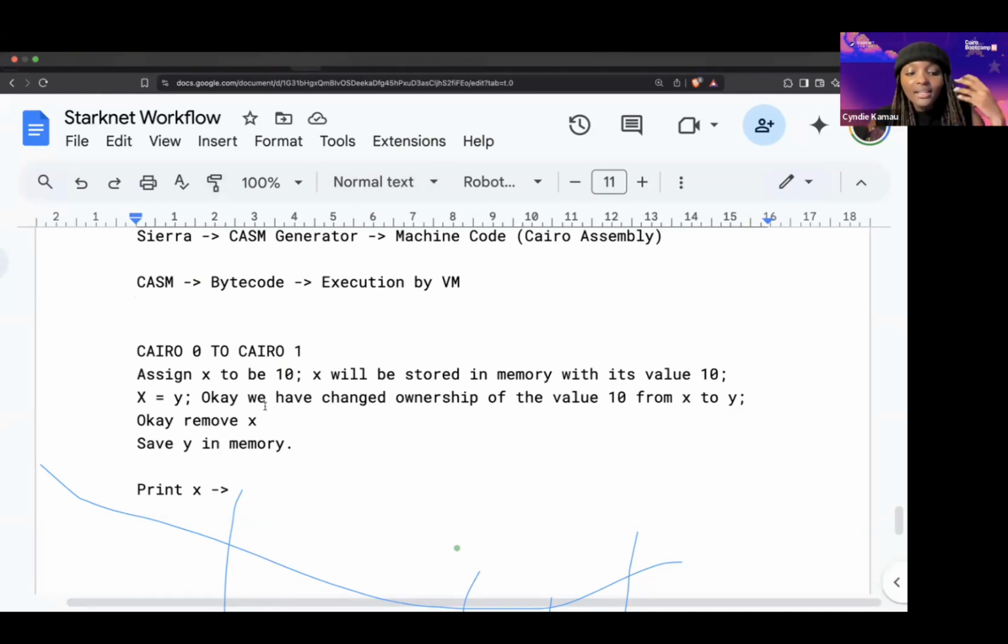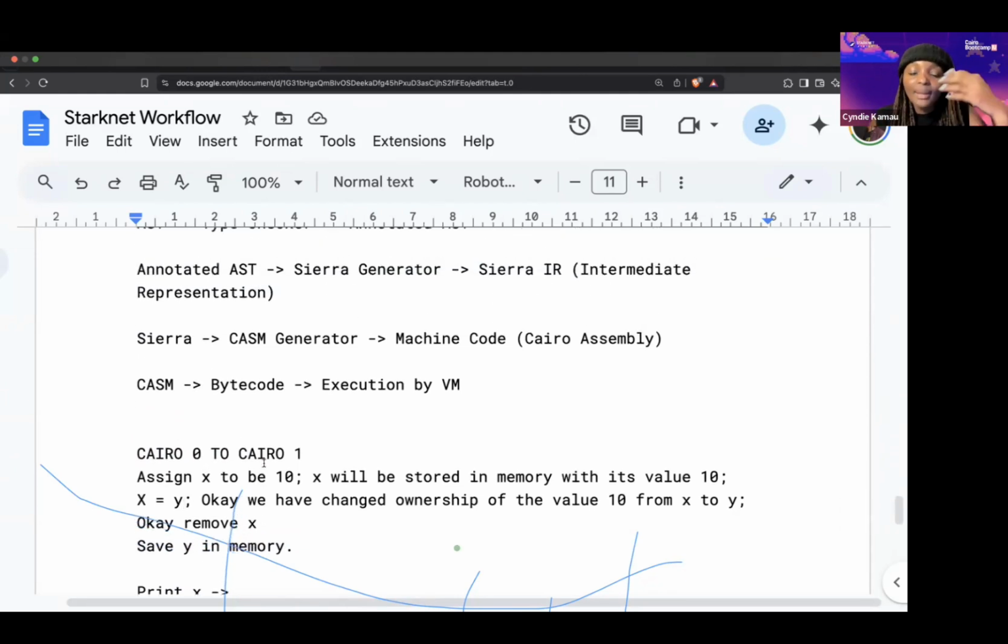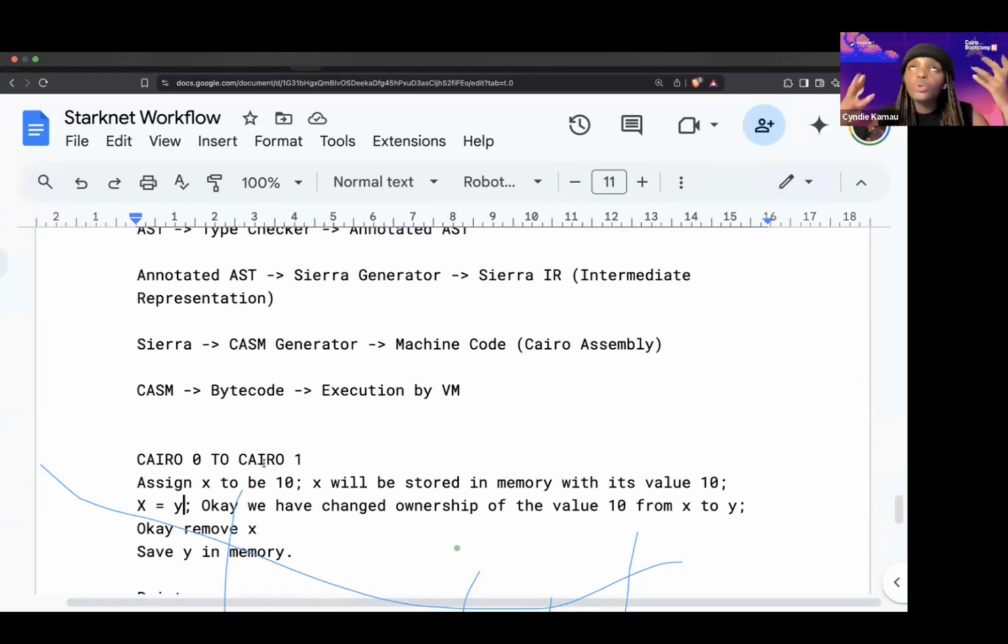But the reason why Cairo 1 was designed this way is to get more of how Rust handles memory. Rust is a very strict language. If you try this in Rust, it will give you an error because ownership changed from X to Y. Such qualities were behind the system design of why they decided to change from the Python-like syntax to adopt more of the Rust syntax.